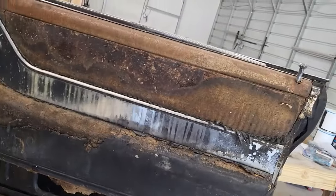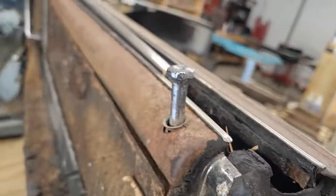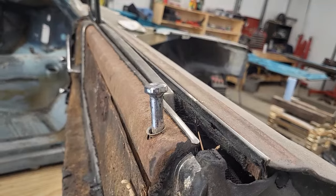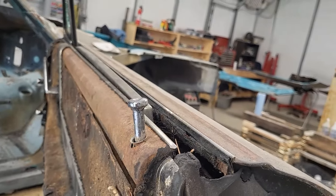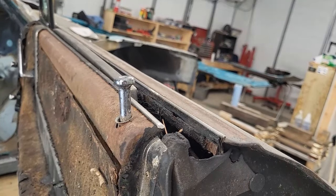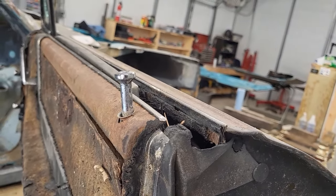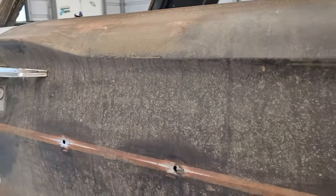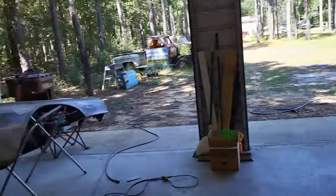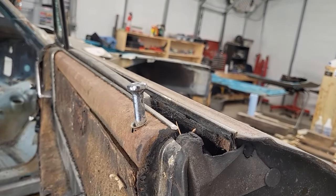So I'm going to keep an eye on this for a few more minutes. Make sure I don't have anything sparking off. And then I'll wait to finish welding. You still see this light smoke coming up. Still warm in there. But I'll get that all pulled off of there before I go doing any more welding. Yep. You start running before you walk and you're going to trip. I'll get back at you when I'm done with that.